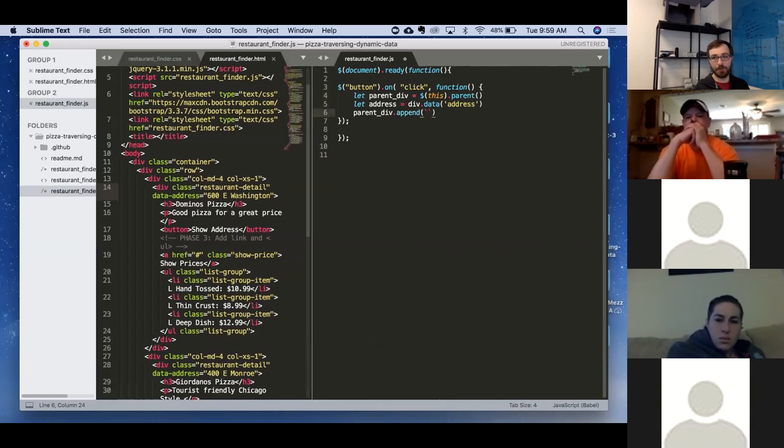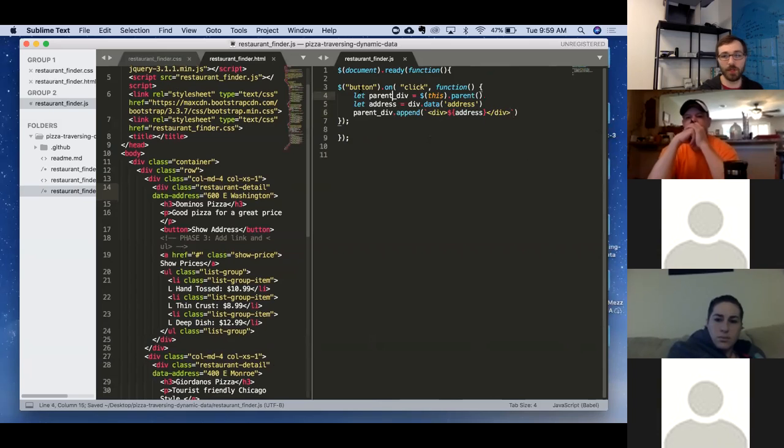The address, right? Let's put it in its own div, I guess. And then I'm using the interpolation. Do we remember this from kind of a while ago? I think I just close div like that. Cool.